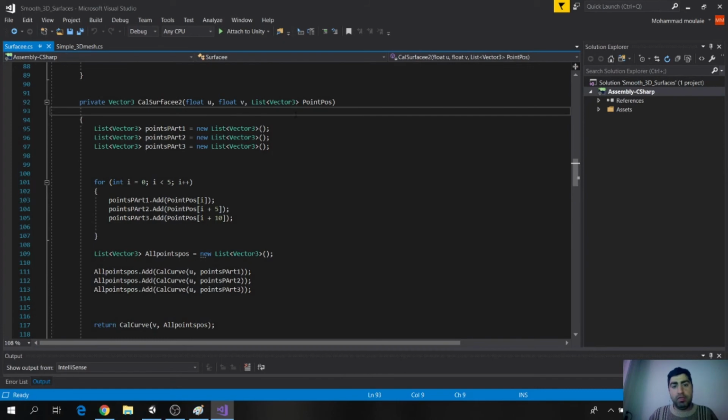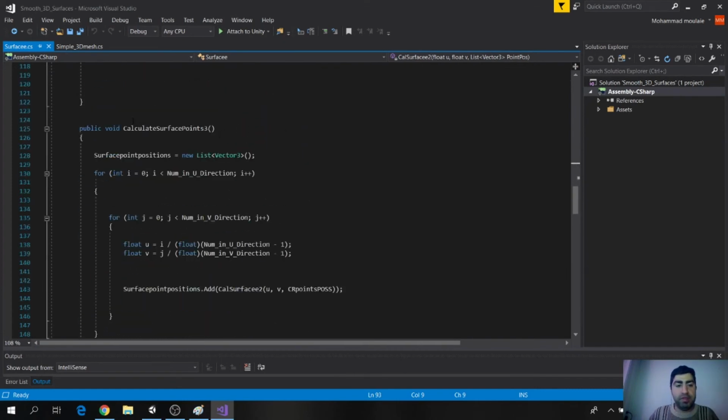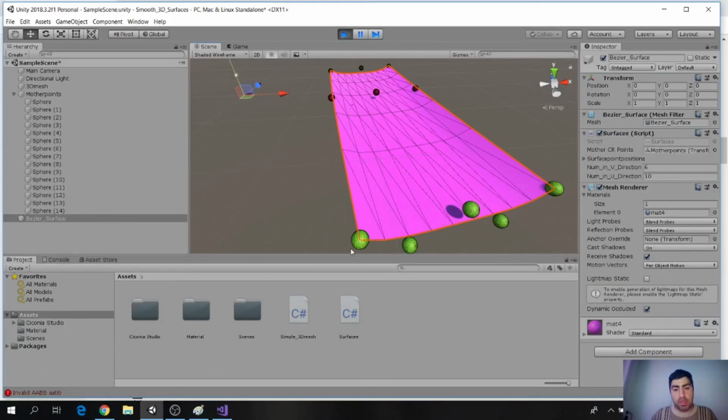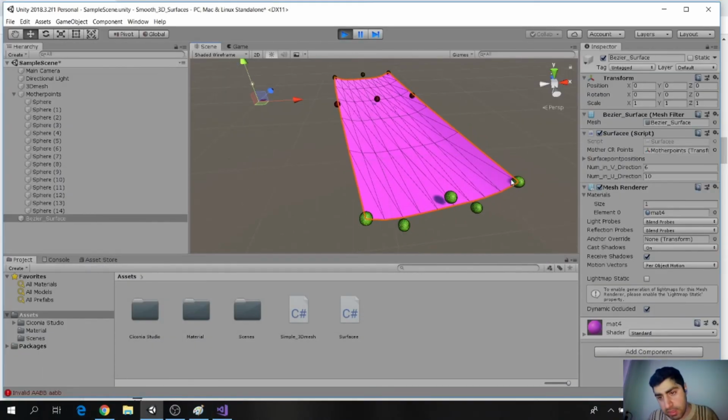here in this function, I am using the main function here, the calcurve surface point 3 function, and in this function, I am using two nested for loops. The first is just for calculation of u in this part, for example considering u 0, 1, 2, and the other for this v, for example 1, 2, 3, 4.